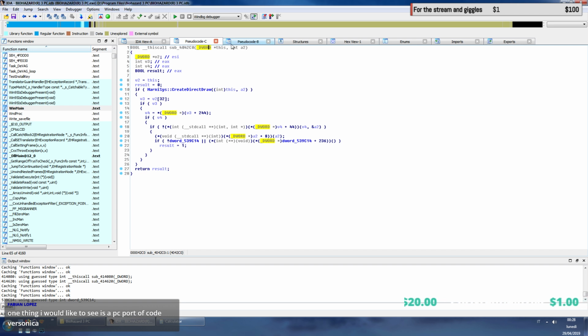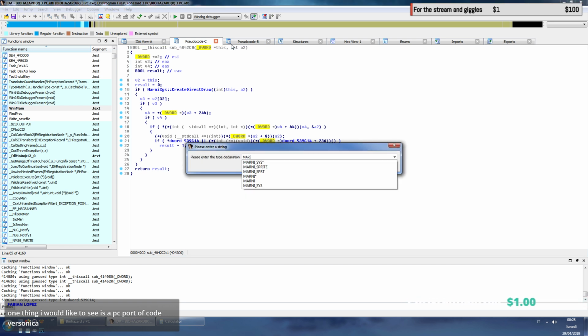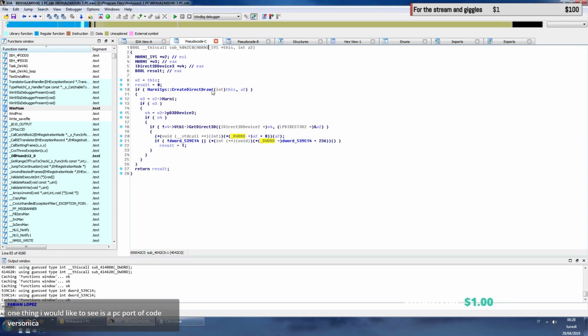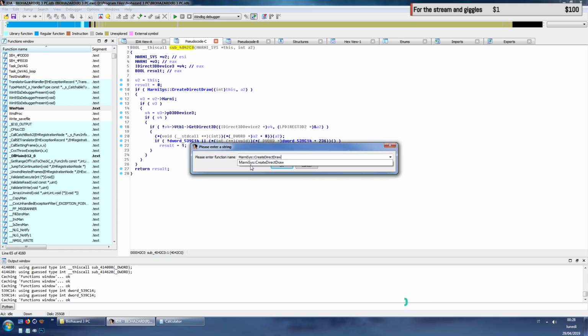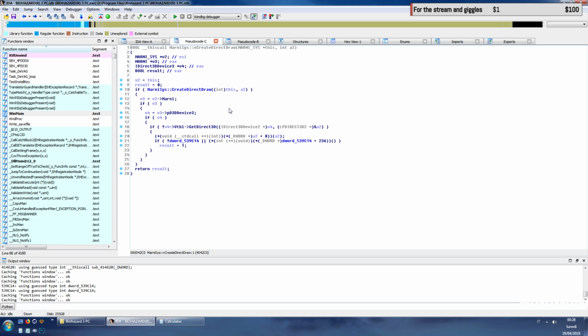Let's see. Call this B as in B table. Yeah, this is actually direct device 3, which is get direct 3D. Okay, this makes sense, I guess.